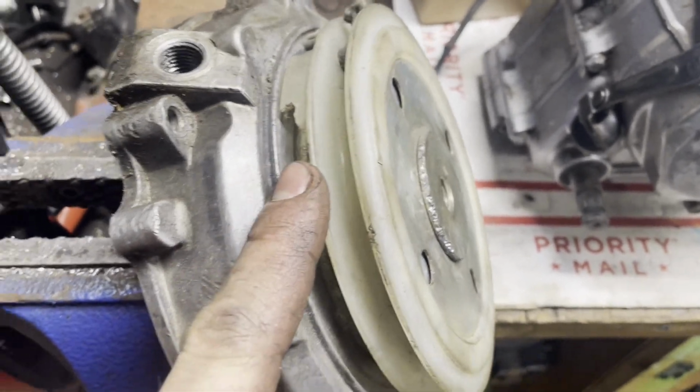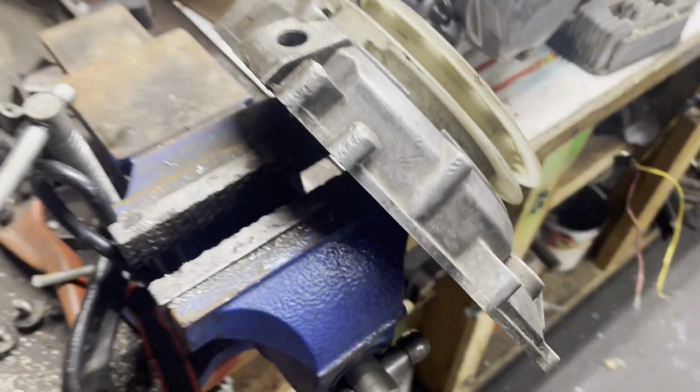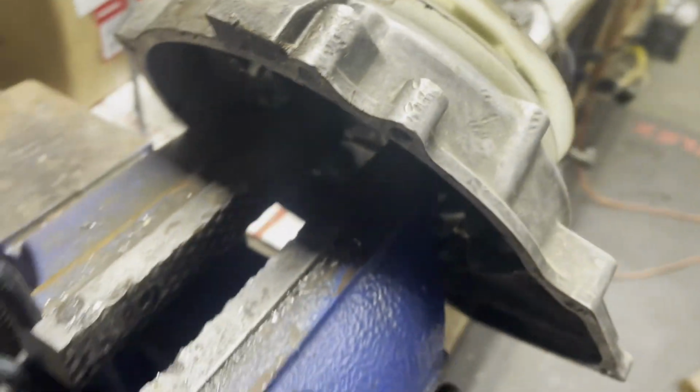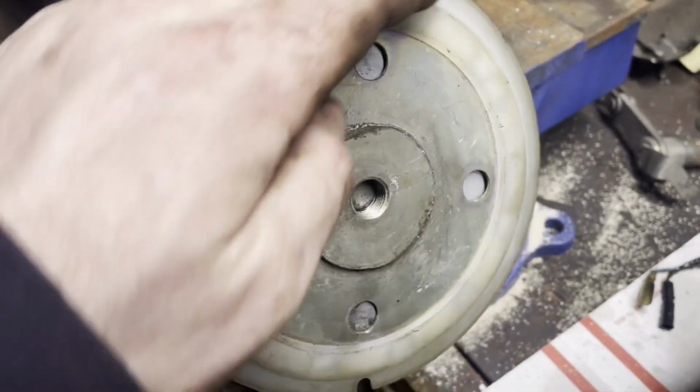What happened is the spring broke, rope broke, spring broke, trying to get this off. Here's kind of how I have it fixtured on the vise. Right like that. Clamped on there. And what I did is, this is just a normal thread, but I got it loose.